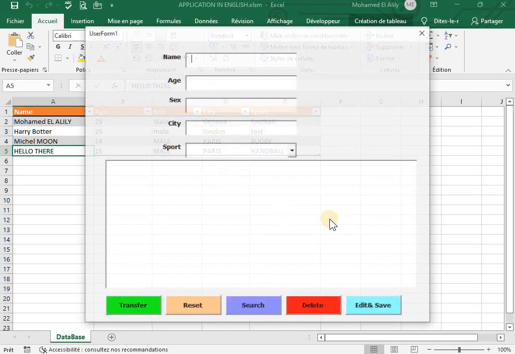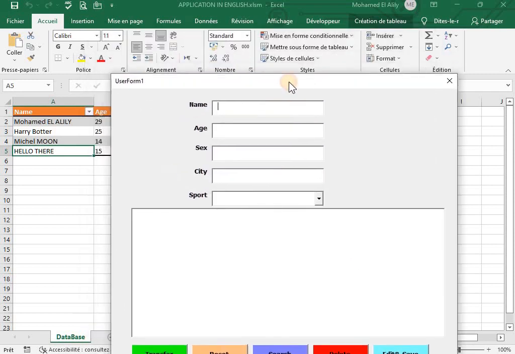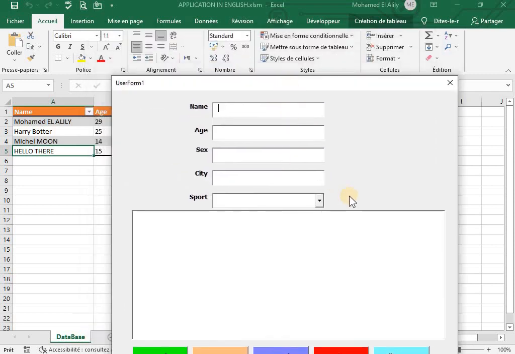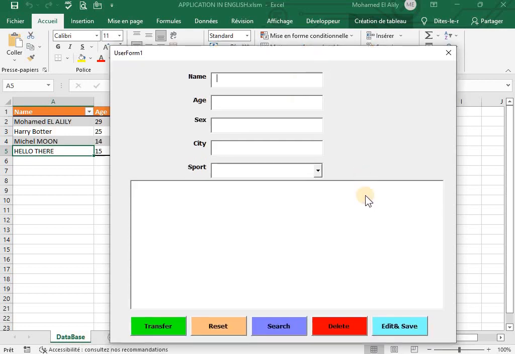I will just save it, and I will go and search for something, for example, Michelle Moon, and I will look for it. Then I found it, and here I'm going to try to delete it. So I delete it.